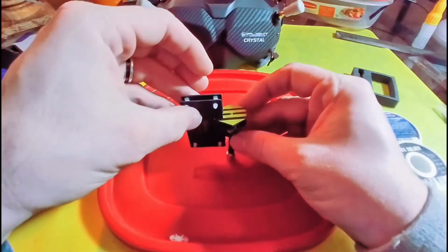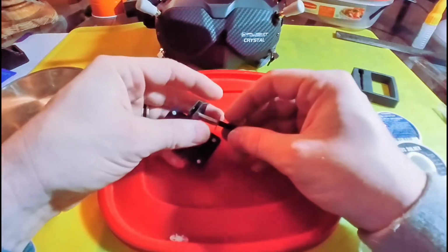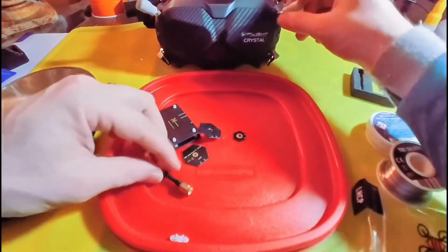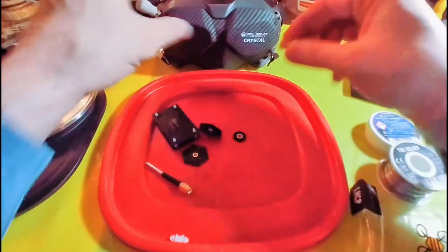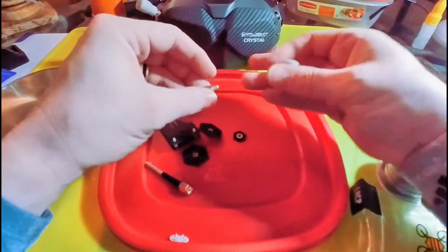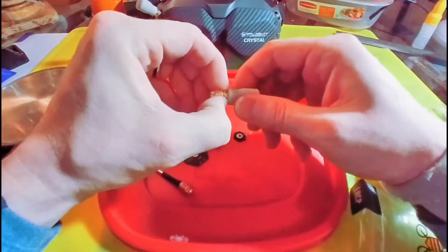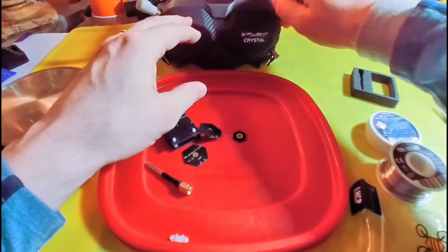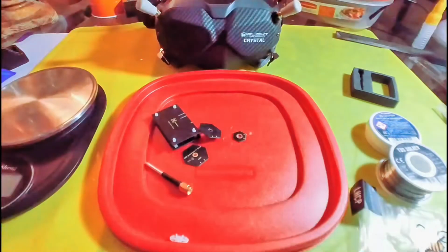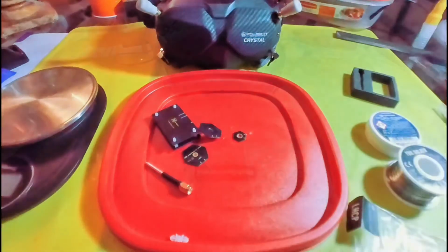And what you also need to know is that this is standard SMA, not RP SMA. So if you have the DJI goggles like I do here, you're going to need one of these SMA to RP SMA adapters. So if you don't have one, go pick them up. I think they're $3 on Amazon, not a big deal. And then you can use your new Pagoda antenna. Alright, I'll put this together and solder it up, and I'll be right back.